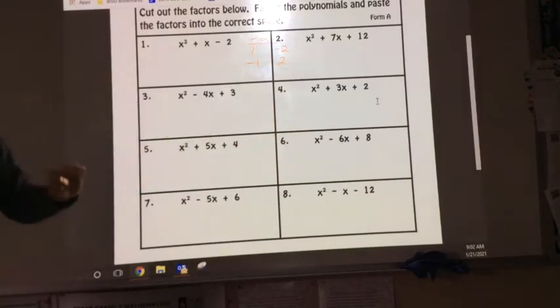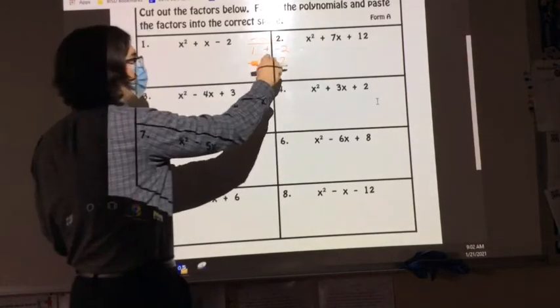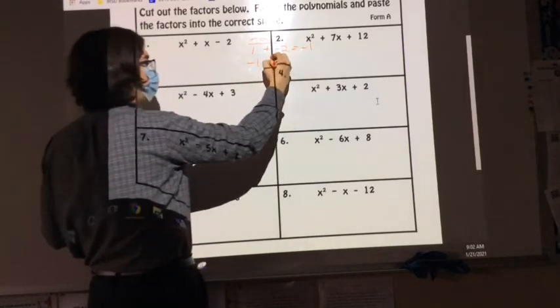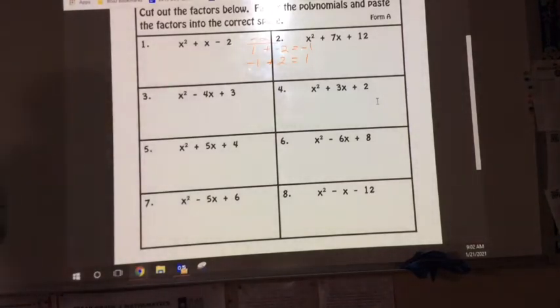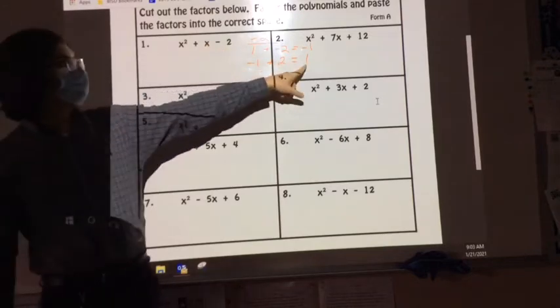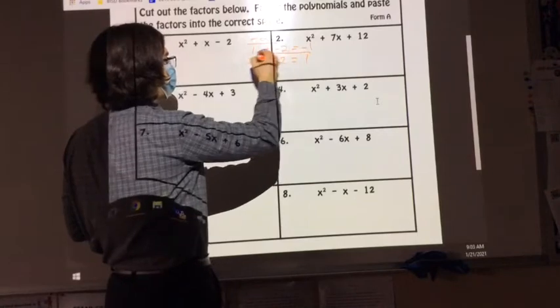What we're going to do now is add these numbers together. So what is 1 plus a negative 2? Negative 1. What is negative 1 plus 2? Positive 1. You with me so far on that? Now we're going to pick our answer based on whatever our B term is. What is my B term that I have right here? 1. So which one am I going to have to use here? These numbers right here.